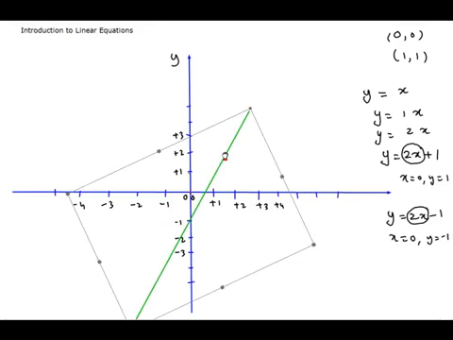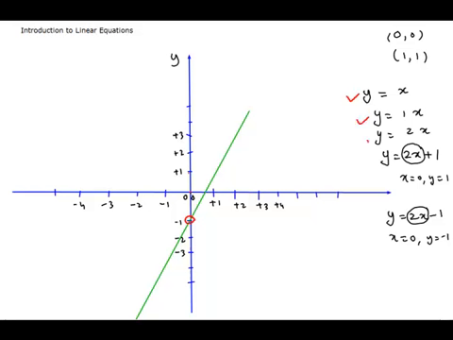So we are taking it down, and now it's clear that for x equal to 0, y is equal to minus 1. So all of these lines are expressing an equality in x and y, and they represent basically a straight line. Therefore all will be examples of linear equations. So whenever two variables, which in this case are x and y, are related, where a graph can be drawn like a straight line like this, then we are referring to linear equations.